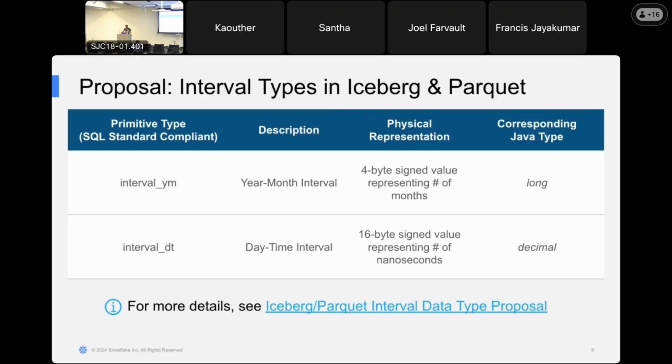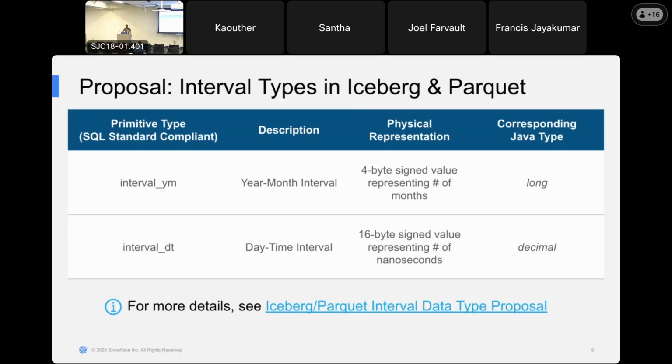For day-time intervals, there's a lot of variance in what level of second precision different engines support. Parquet, like I mentioned earlier, supports up to milliseconds. I believe Spark supports up to microseconds. Oracle and Snowflake support up to nanoseconds. But a lot of the use cases we're seeing, particularly in the IoT and fintech areas, go up to the nanosecond. For fintech, we were talking to one customer and they said the only reason they don't use picosecond is because of physical limitations with sending data over wires.